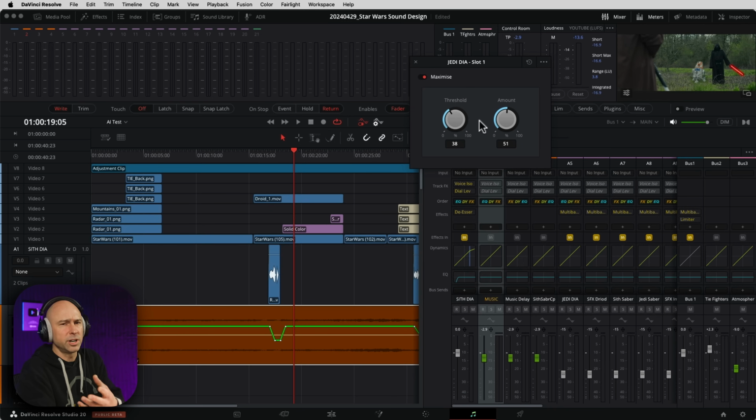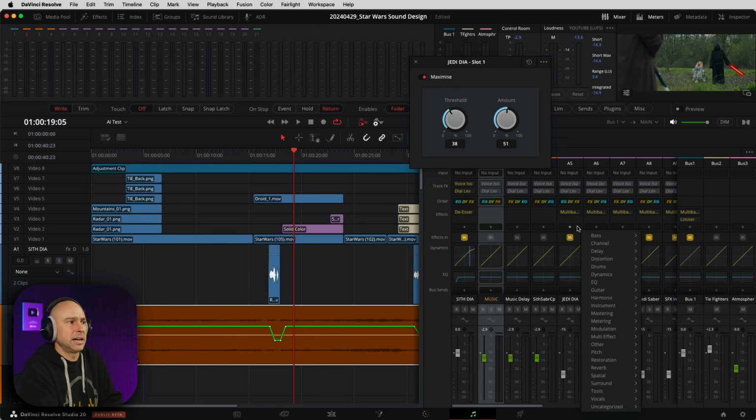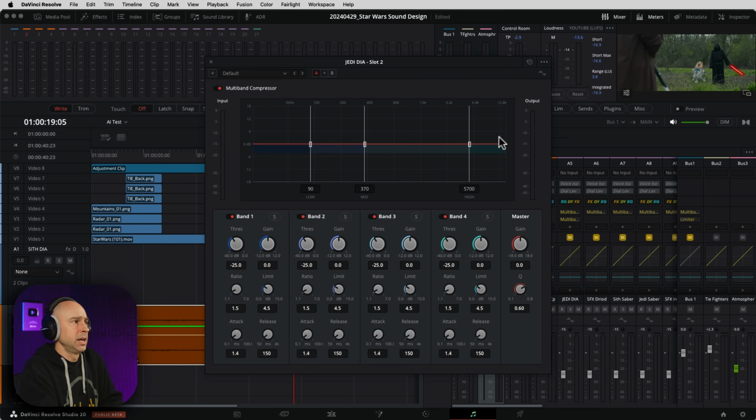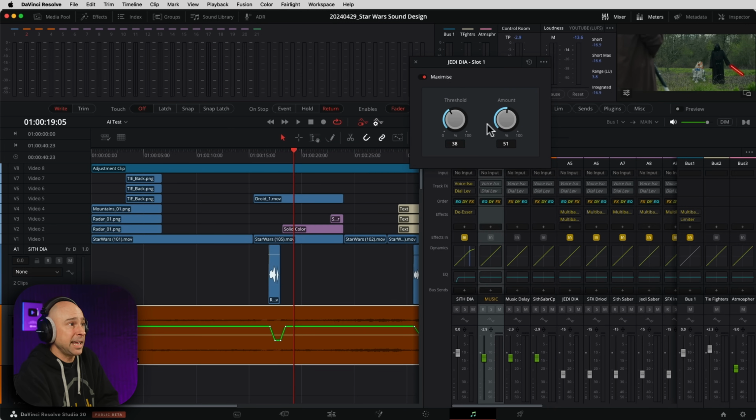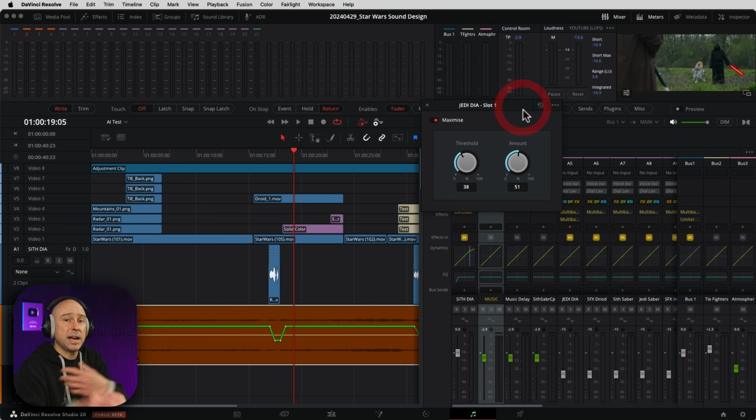And I guess that's part of it. If you don't really want to know the audio stuff, you just want easy adjustments, you can do this. But for someone like me, I want to know what's happening under the hood, right? So if I were to add on, let's just say the multi-band compressor here, this is what it actually looks like. So what's it actually doing? I don't know. Most of the time it sounds pretty good. But if you need to make an adjustment, I don't think I can.